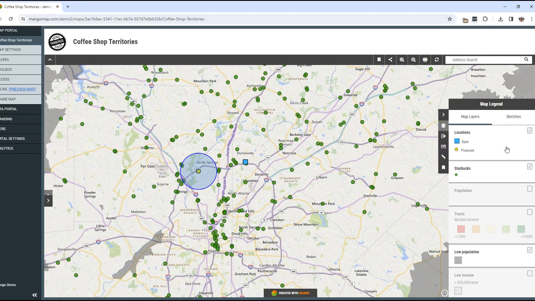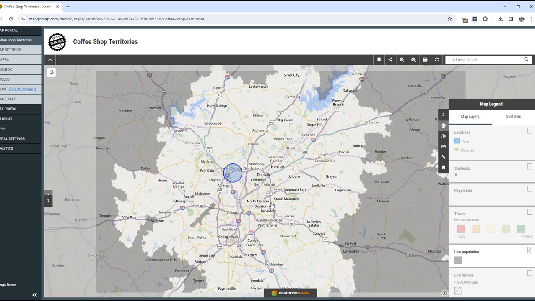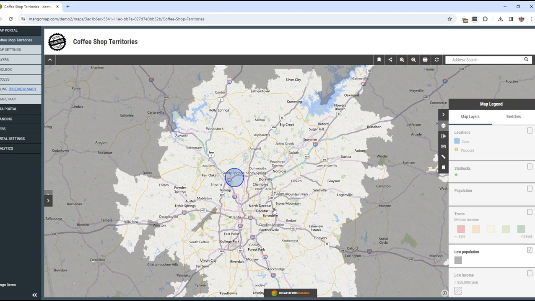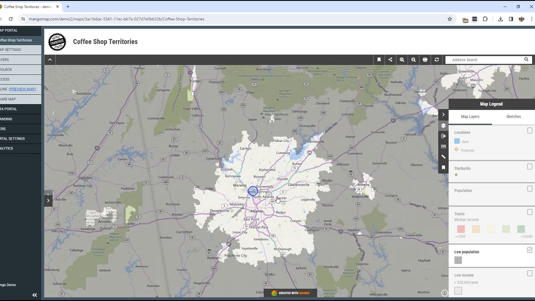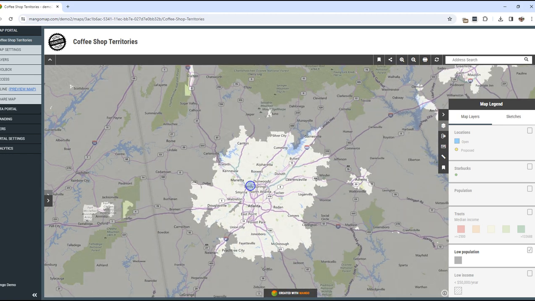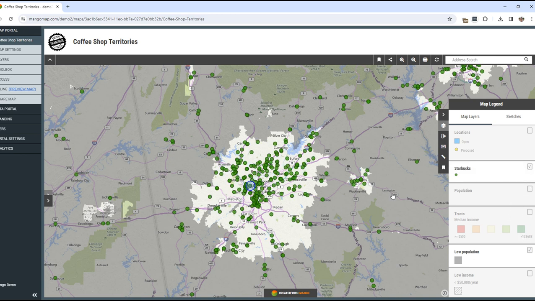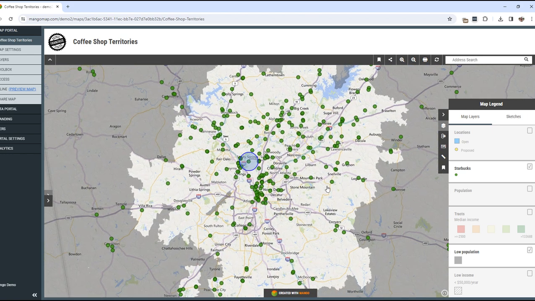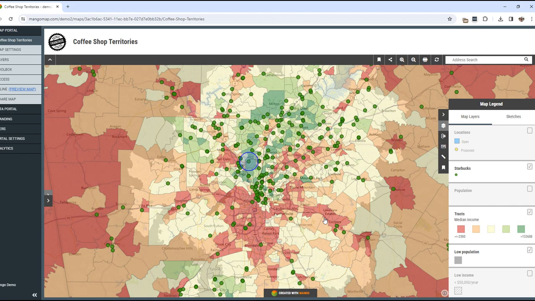Okay, if we want to think a bit more broadly about what's going on in the city, maybe we've got a master franchise for Atlanta, and we want to have a conversation with them about the potential in the city. We can again use the same data layers to get an understanding of what the overall opportunity is. So if we switch on the Starbucks locations, switch on the tract locations, you can see that, and perhaps our own brand does better in higher income areas. What we can do is think about summarizing the population in the higher income areas, and that might inform us about how many sites and how many units this city might support.